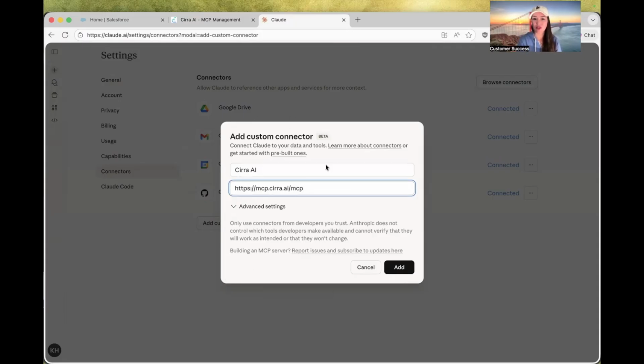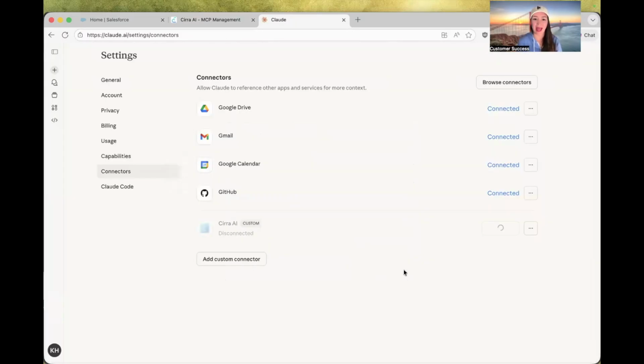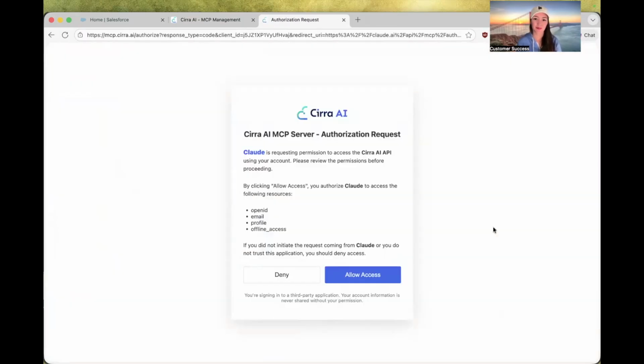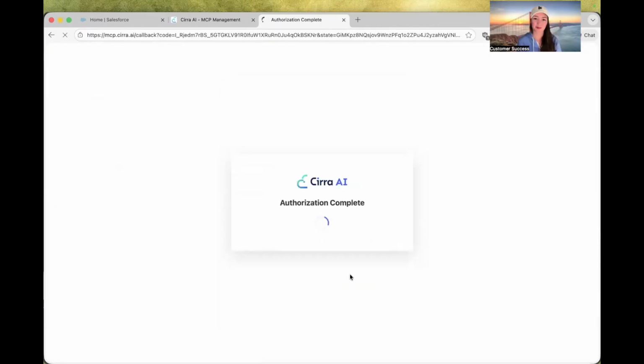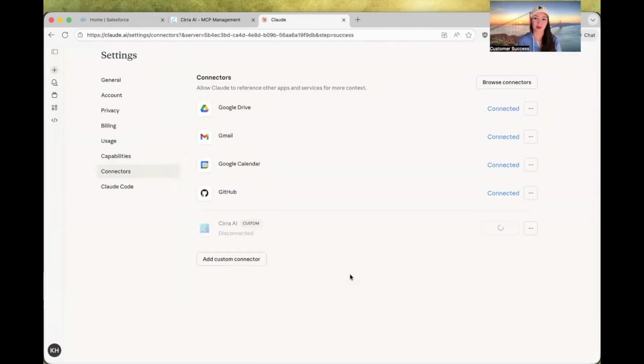When you have these two fields inputted, click Add. Okay, and then we're going to click Connect, allow access. All right, now we're connected.